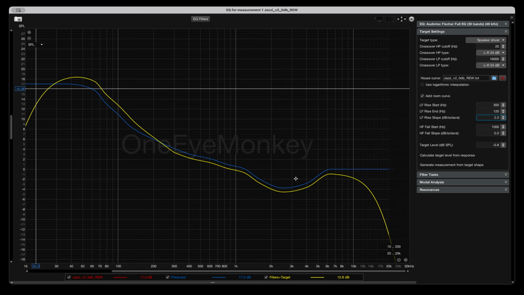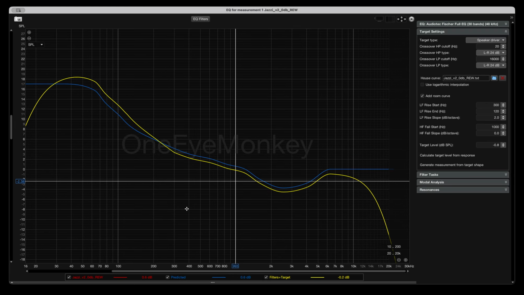And the same thing you can do with the high end, with what's called a high frequency rolloff, but this one doesn't work between two frequencies. This is more like a shelf filter. Say, for example, my curve is a little bit too bright, right? I want to decrease the slope starting at 1 kilohertz.